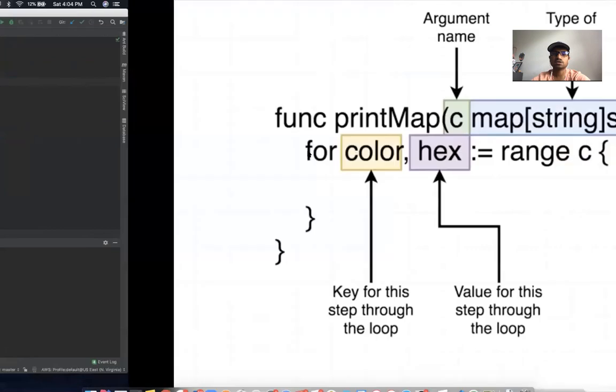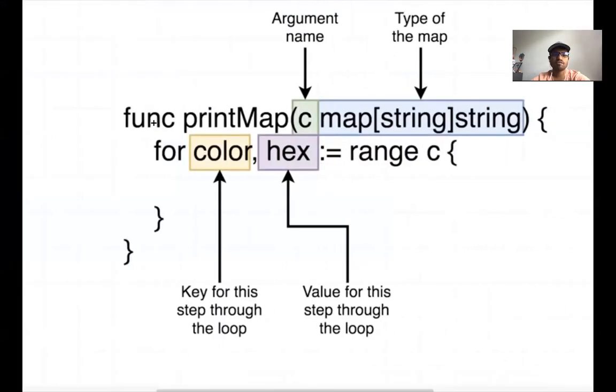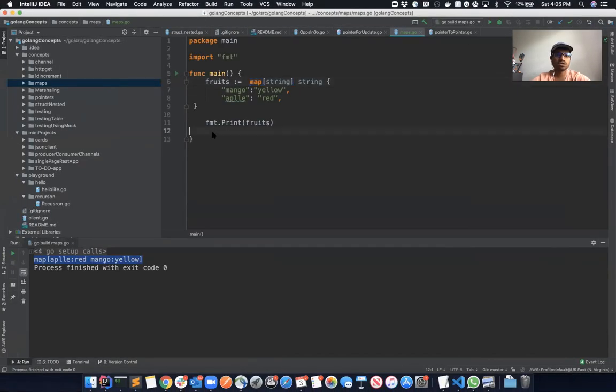So how would the syntax look like? Let's see here. We'll do this function print map, which will take the argument variable as c, for example, and the map. So it is defining the type of whatever our argument is. And then when we loop it, the c is the map, which is here, and with the range function, it provides the iterator. Once you have the iterator, of course, there are two things, which are a key and a value. So you can have the key here and the value. So let's define our function and then let's try to print it nicely.